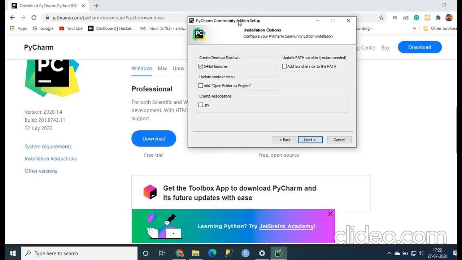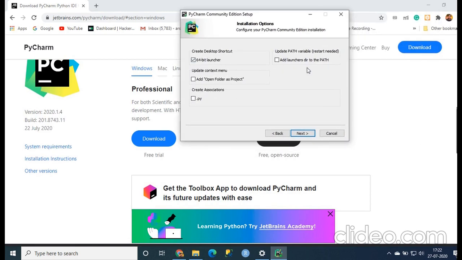As you can see, once you download and open this, it gives you these installation options. There you have to click on the options which suit you best. Just one thing, if you click on create associations, whatever Python file you create, be it on Jupyter or on Spyder or wherever it is, it's going to store in .py format. I wouldn't want that, so I'm not going to click on that. But if you would like it, you're welcome to click on it.